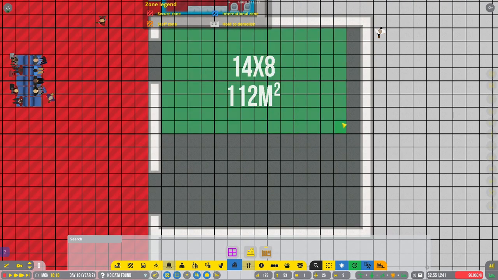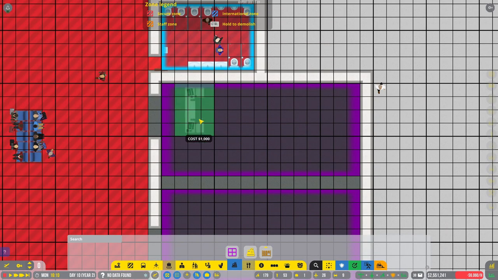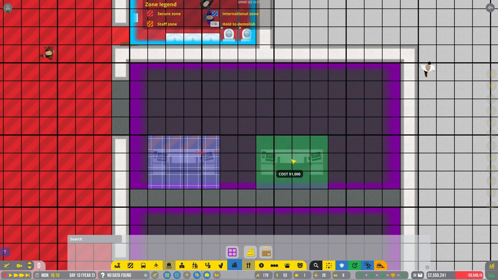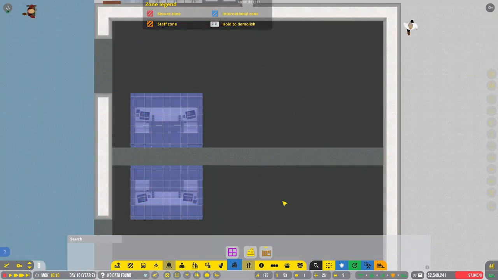Let's make this a shop room. And this a shop room. And then put a desk in here. Well, something like that. And maybe mirror it on that side.